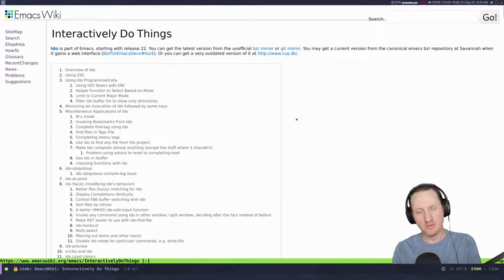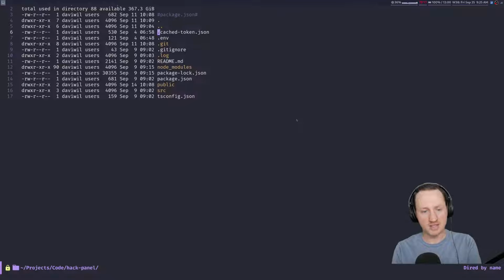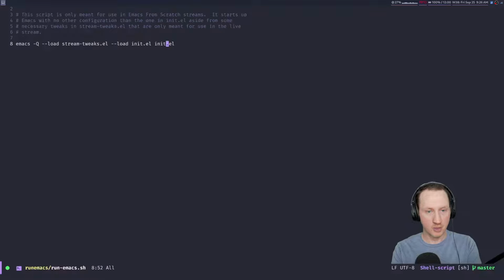Now those are fine. I mean, if you start typing text, like if I were to do CPP again and say YT, then it shows me YT test. So it does fuzzy matching on the set of options there. But in my opinion, this is not really the best interface for this, especially if you have many projects in a folder. Then you just have like a whole mess of text down in your minibuffer and you can't really read it. So what we'll do next is we will integrate this with Ivy. Now there's two ways to do this. Actually, I haven't tried one of them, and maybe we can try it right now just to see what happens.